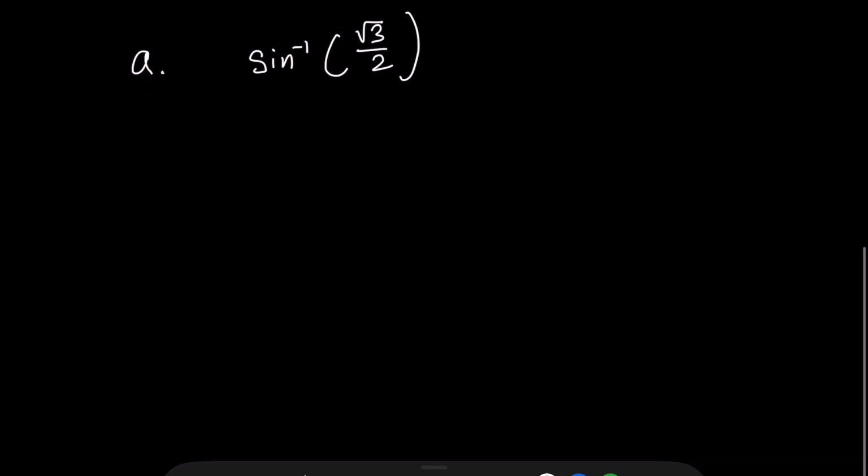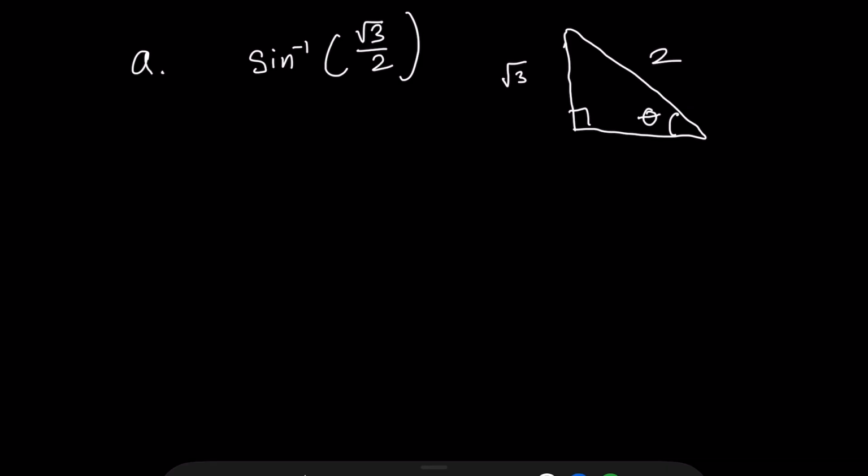What this is asking is, what angle, if you take the sine of it, will give you root 3 over 2? So, easiest thing here is either remember the trig function, or memorize the unit circle, or draw the triangle. So, sine of some angle theta is going to give me root 3 over 2, like this. And we know this is 1. Now, what angle could this possibly be?